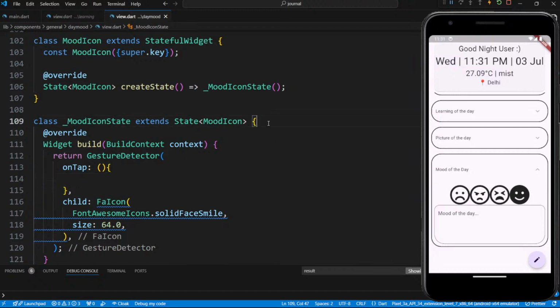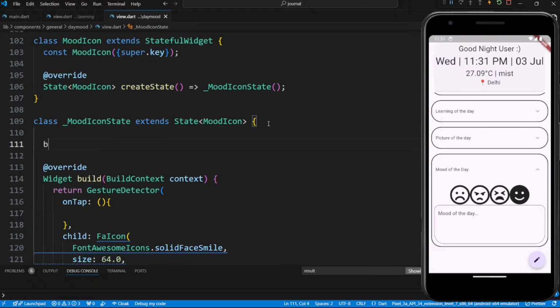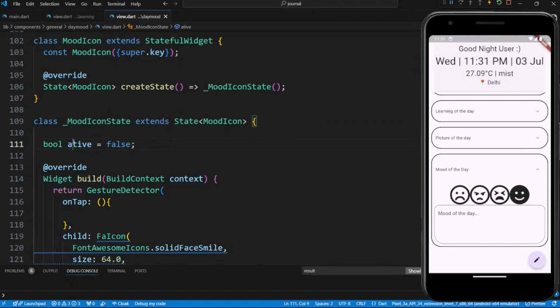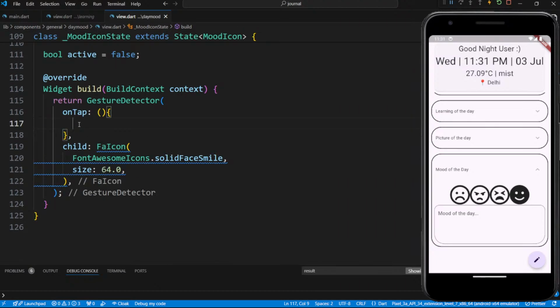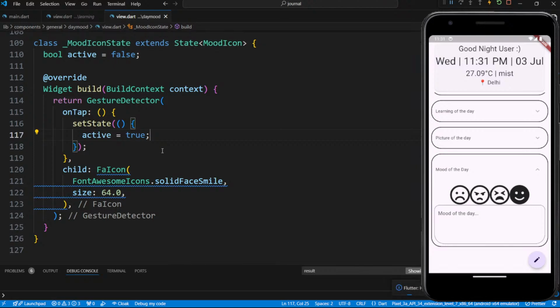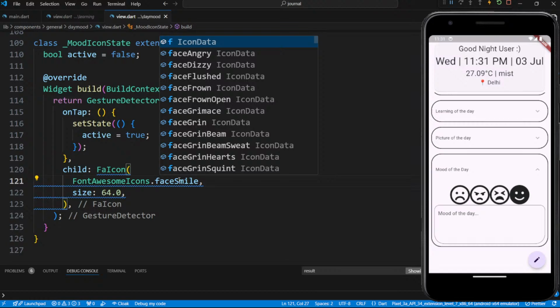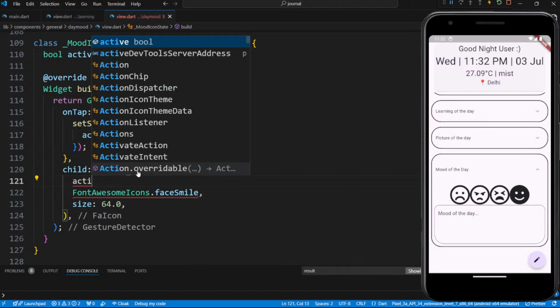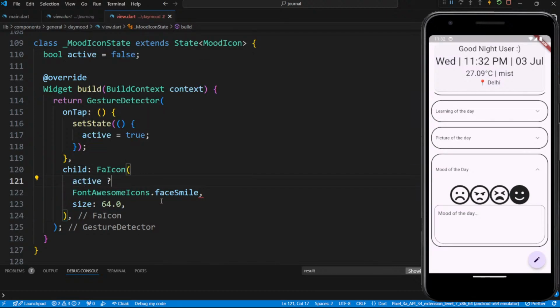We can put a state here, suppose saying bool active equals false. Okay, then we can write a setState here, active equals true. Okay, something like this, and face smile. So if it's active, then we get solid.